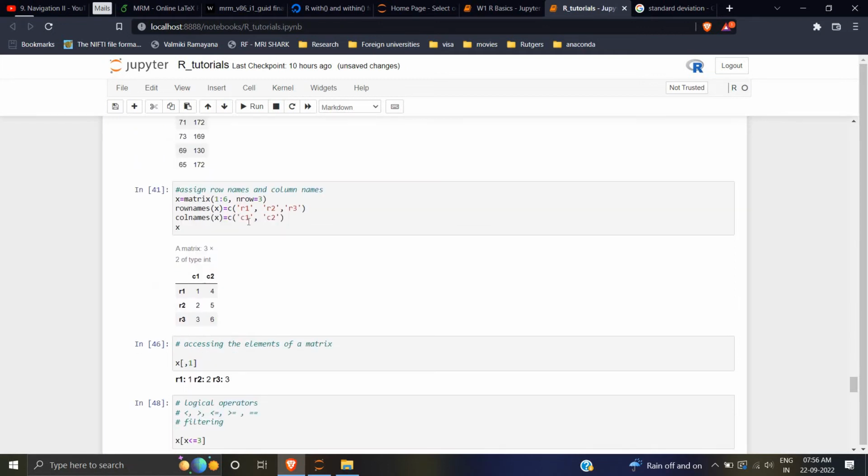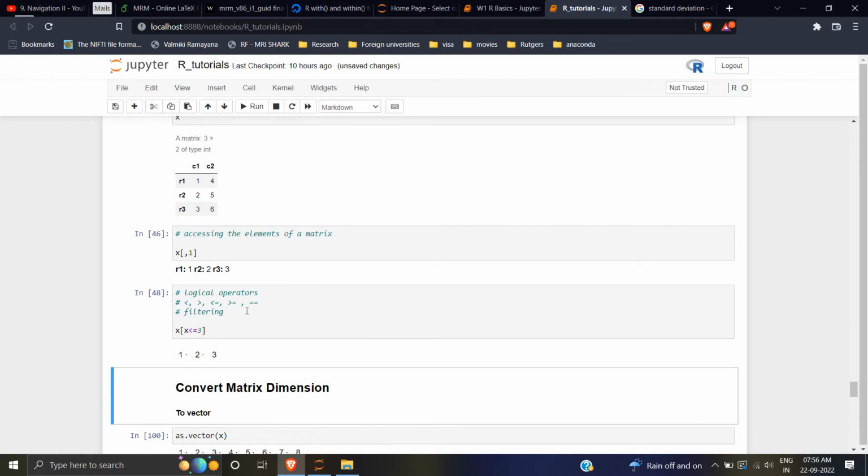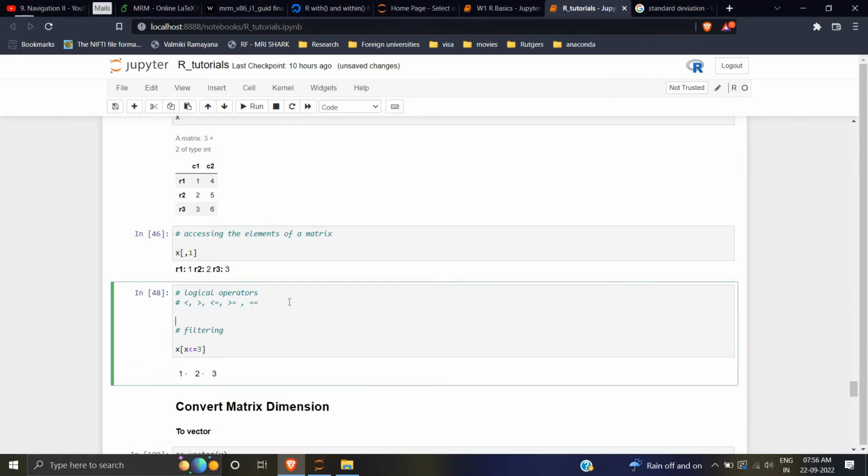Let me make a different matrix so that it becomes easier. This is very simple. So let x be equal to c. Oops, I want a matrix, right? matrix(c(4, 7, 2, 8, 10, 3)), and I want 2 rows.